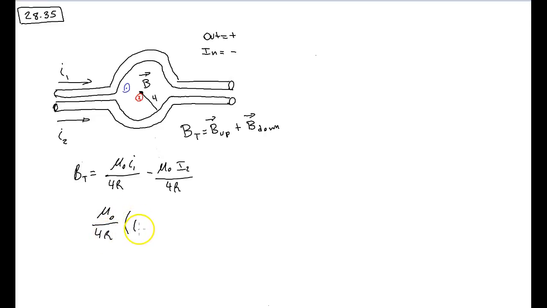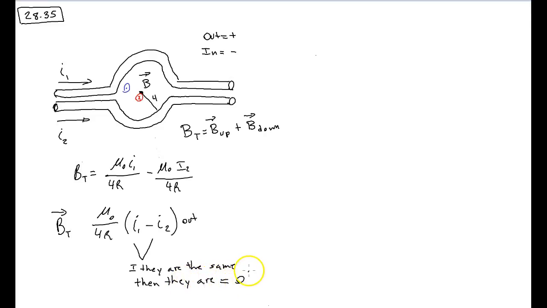If you end up with a negative value, that means it's actually oriented in. So did I answer the whole question? I can't remember what the question was. And what if they were both equal? Well, if those are the same, then that equals 0, so there's no magnetic field. They cancel each other. Does that make sense? Good. I think that's all there was to that.